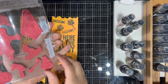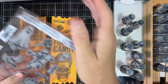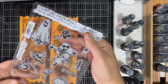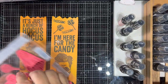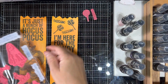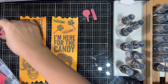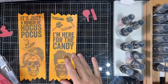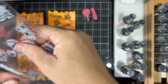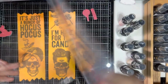But what I do is, instead of dealing with this peel off at the bottom where it's always trying to stick and everything, I literally just cut the top off of the packaging, and then there you go. It goes in and out of that same packaging, and you're good to go. So what do we know we're going to need? We know we're going to need our lollipops, and our little piece of candy there, and we're going to need the hat for the lady, and I think that's all we need from that set right there. So I'm gonna go ahead and put that back in the package. I'll do it later.